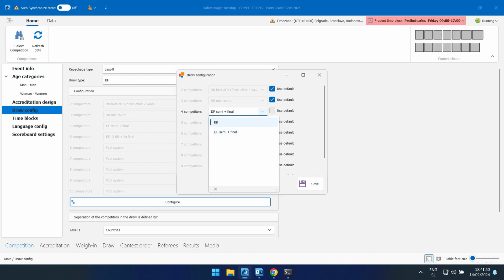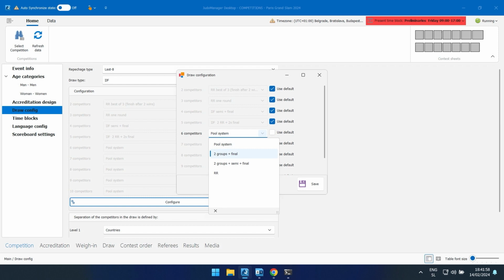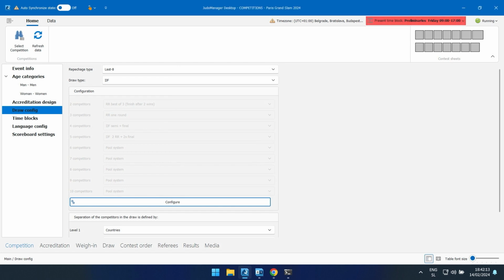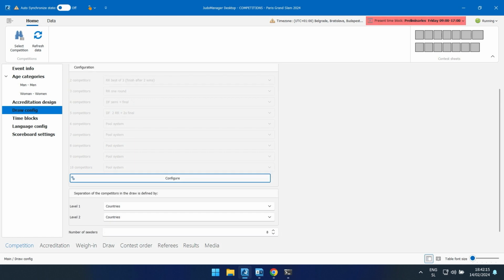For pools, you also have options for 2 groups final, 2 groups semi-final and final and so on, but these are mostly not used in judo-based competitions, but there are still options. And then save and check that you have the correct configuration.